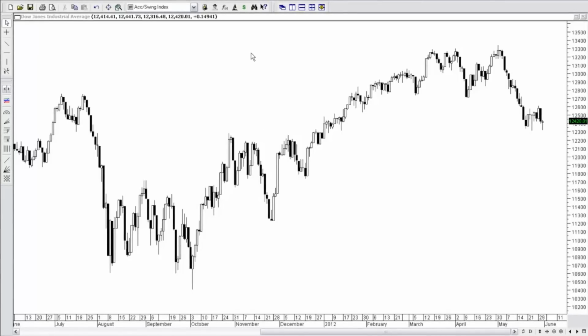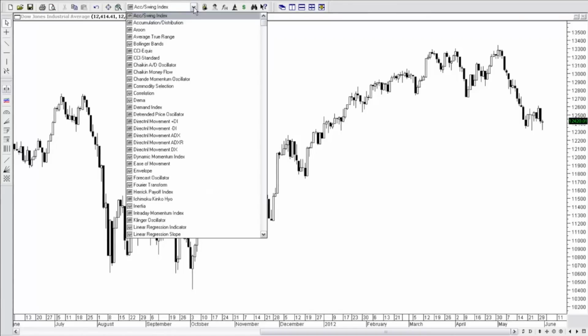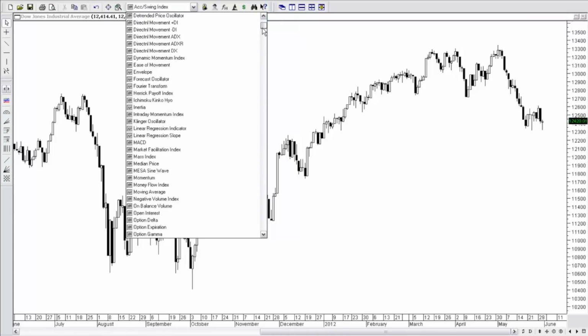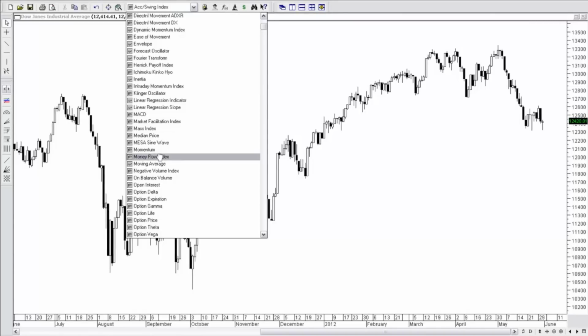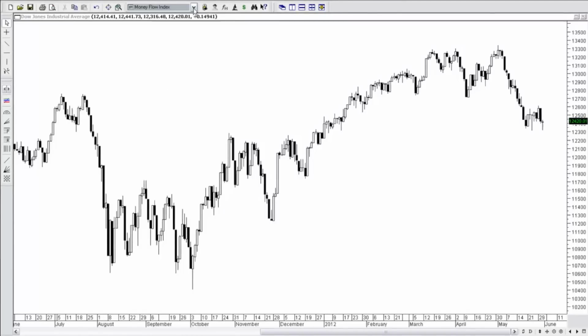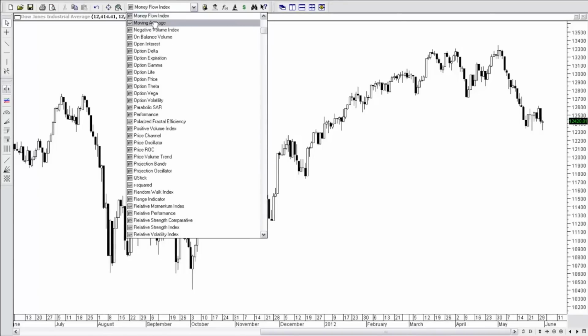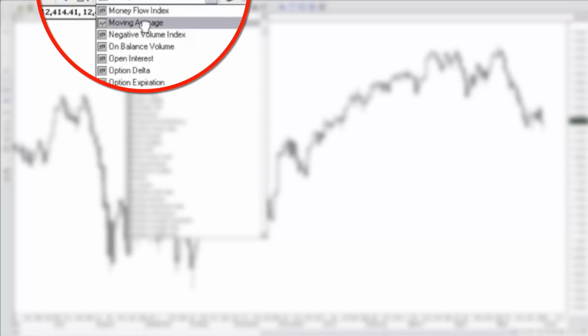Okay. Now if I'd like to put on an indicator, I just come up to the top here, and this is the indicator drop-down list. In here, there are different types of indicators. There are indicators that we'll put directly onto a chart, and then indicators that will go into their own window. If I want to put on an indicator that goes over the chart, say for example, the moving average, I'll go to the drop-down, look for the moving average, and I'll grab it by clicking the left mouse button, and you'll see it turns into a little hand grabbing the moving average.